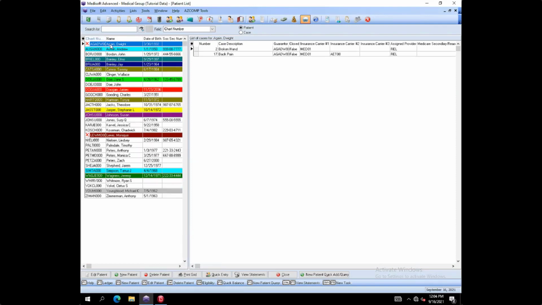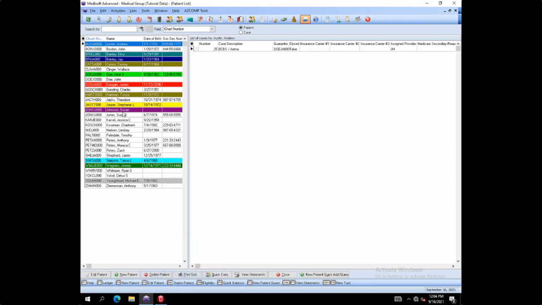So I inactivated this chart here, and you can see when I right click and hit show inactive records, it now shows a red X next to that chart, giving me a list of the ones that are inactive. There's another one towards the middle of the list as well. Then you can right click again and hit hide, and it'll hide those charts again. So they're always there. You can always access them later if you mark them inactive. Good question.